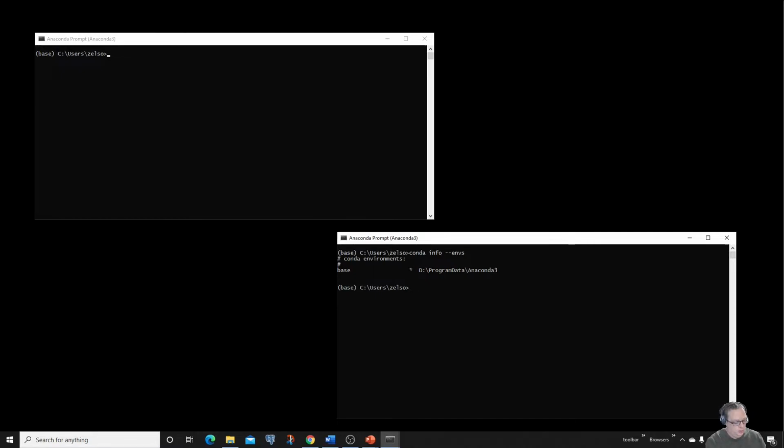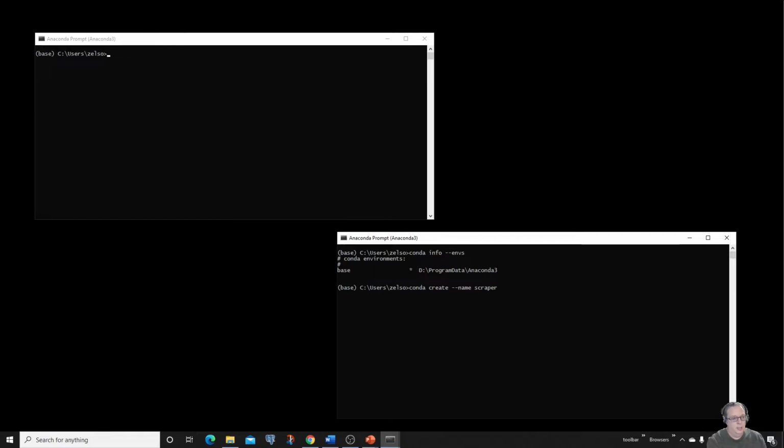To create your first environment, do conda create --name, and then what you want to name it. I'm going to go ahead and name this one Scraper, and that way I can build a web scraping app with this later.